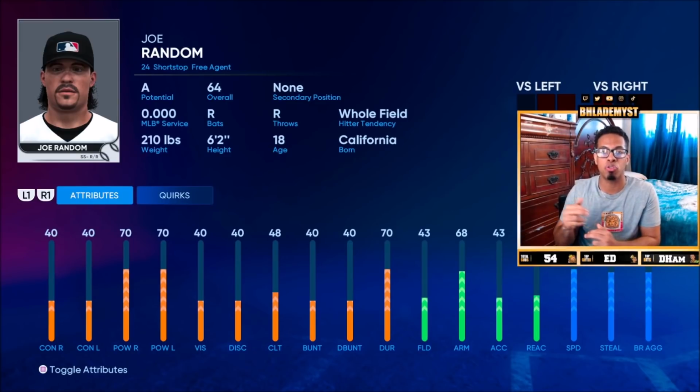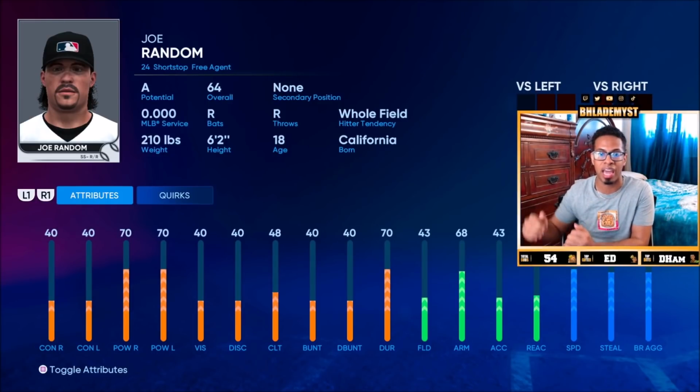So each time you create a new ball player and you want to maximize those attributes, you're gonna have to grind those attributes out in Road to the Show. It is not possible to do so in Diamond Dynasty. So you're gonna have to grind that player and his archetype, unless you already have maxed it out, through Road to the Show in order to get it to the point you want it to be at in Diamond Dynasty.